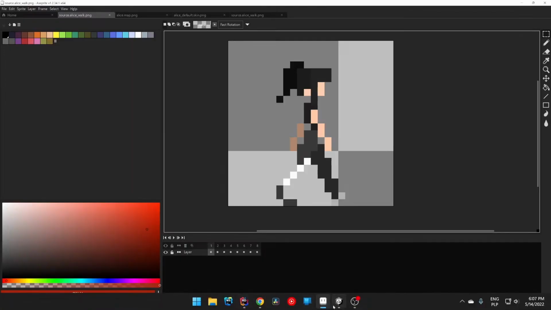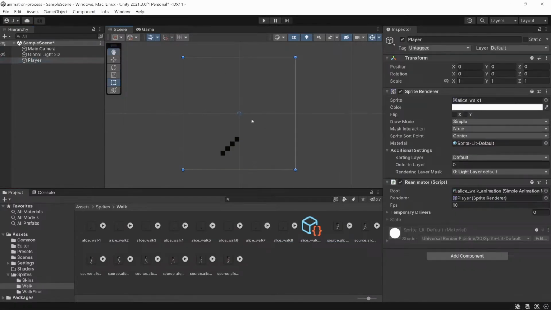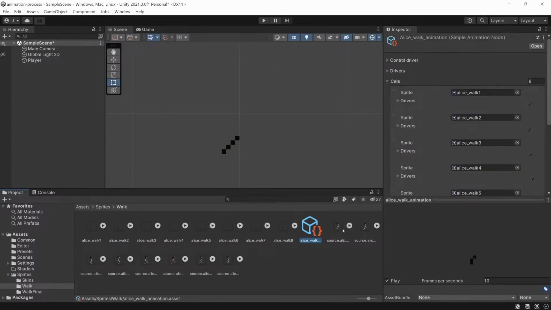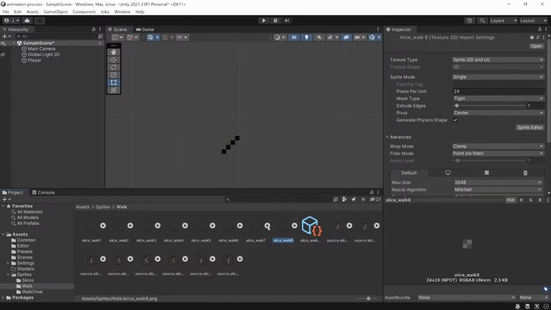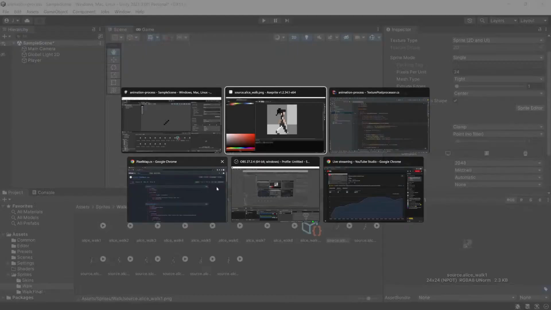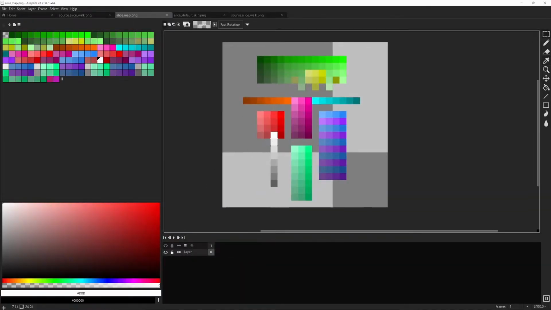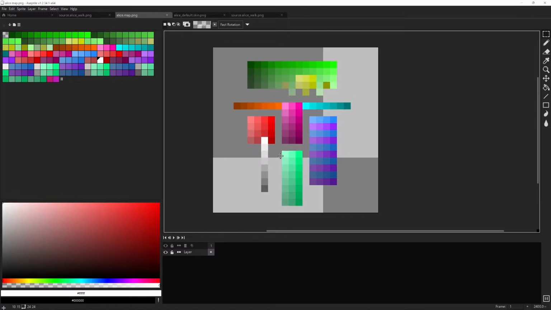Now when I save it and go back to Unity, it's going to be imported. And now our walking animation doesn't work. This is because the asset importer tried to convert this source animation to UV coordinates, but because the source animation still uses normal colors, it cannot find them in the lookup data. And actually the only color that it could find is this leg, which I believe is white, because this white is also here on the map. So it was able to find only this one color.